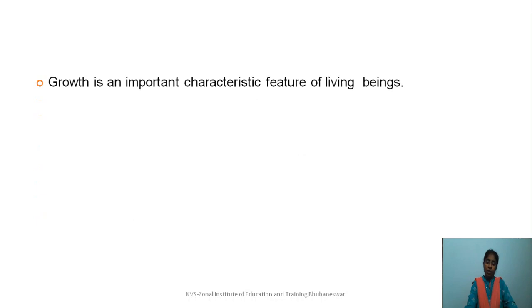Now, let us see one by one. Growth is an important characteristic feature of living beings. They increase in mass and number. Now, the question arises: do non-living things also grow in mass and number? The answer is yes. Mountains grow. But there is one slight difference between growth in non-living beings and growth in living beings.